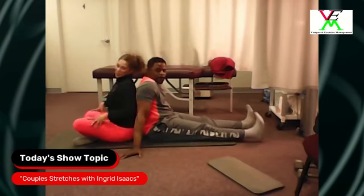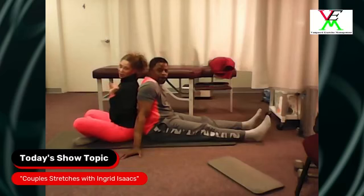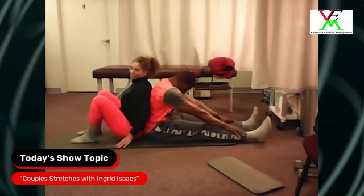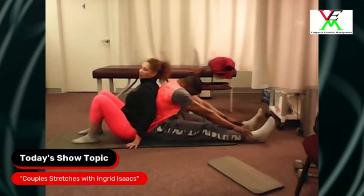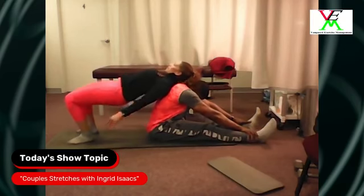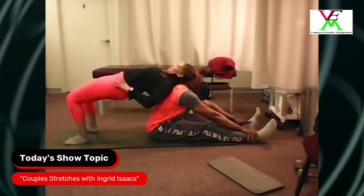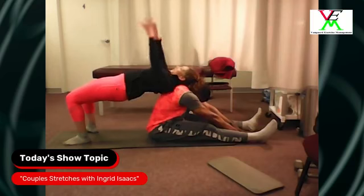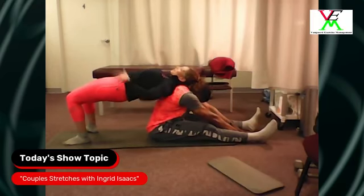Here's another way to do that. Where your head is, start to get your toe, and I'm going to step in that reach by pressing into a bridge, with my upper back and shoulder. Push my hips up, get back on that bridge, relax my arms, and lift the leg.